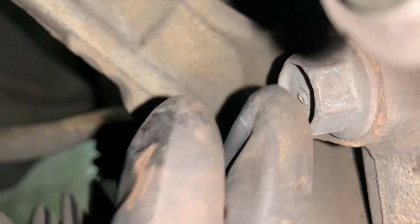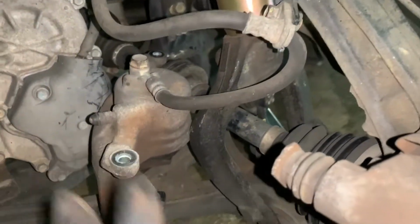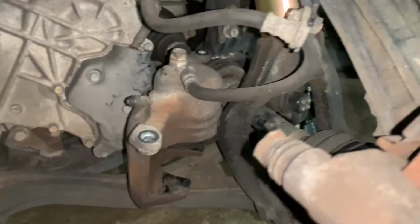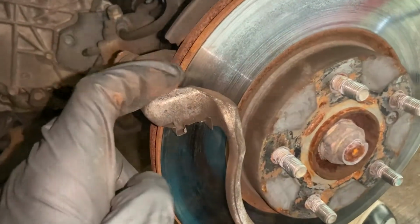Now guys, to get these two bolts off, which actually hold it in place, there's another one. Hopefully you guys can see that right here and here. Those are 17 mil. But what I'm actually going to do is put the caliper back on. I want to paint these babies because I painted the drums, and I need to paint the front calipers. So that's what I'm going to do.